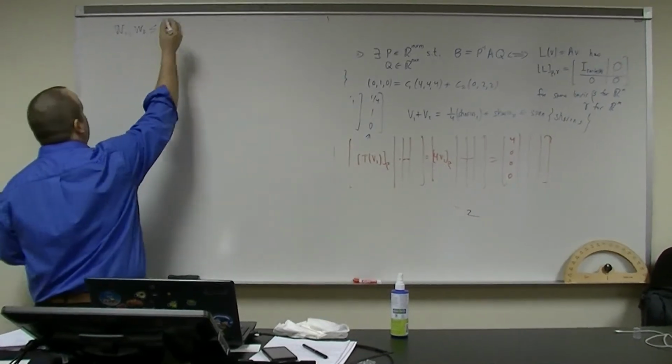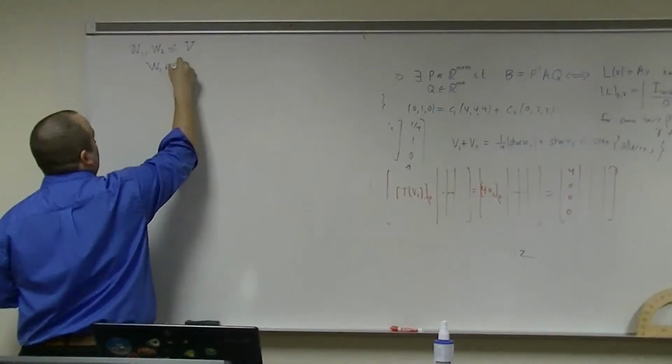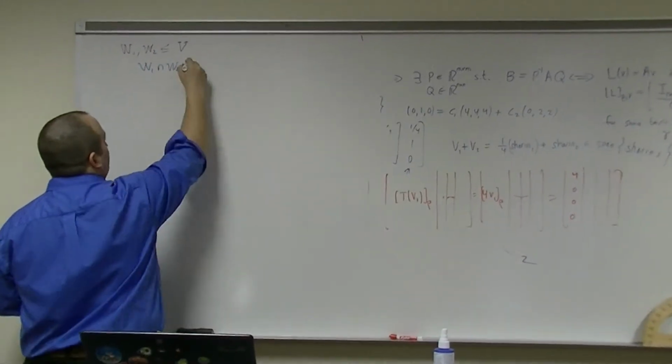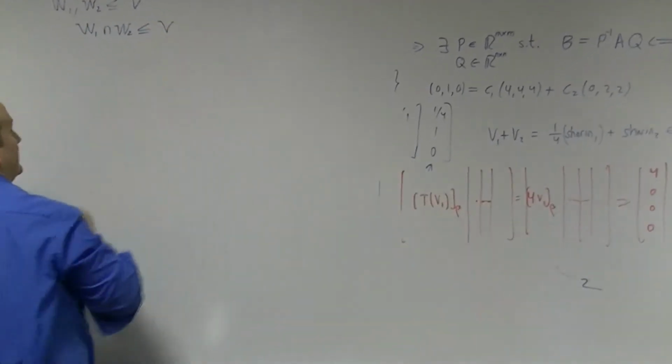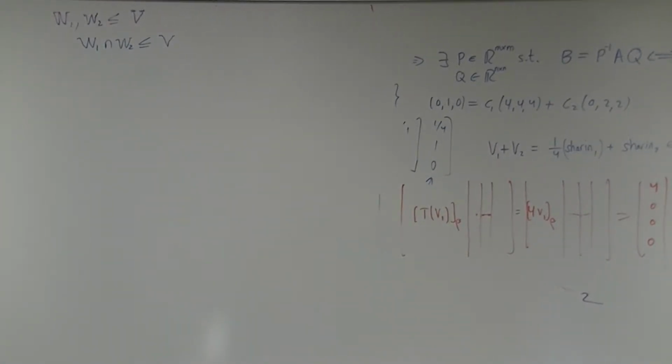Union would not be a subspace though. I agree with intersection. So W1 intersect W2 definitely would be an example of a subspace. Often I ask for proof of that. Can you prove that's a subspace? Yes, you can. That would be a good place to use the subspace theorem, right?